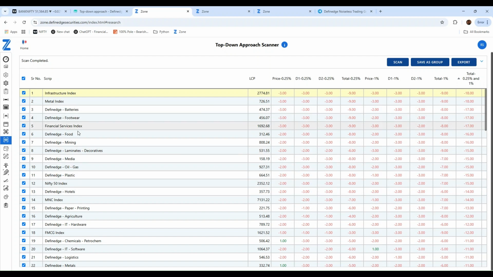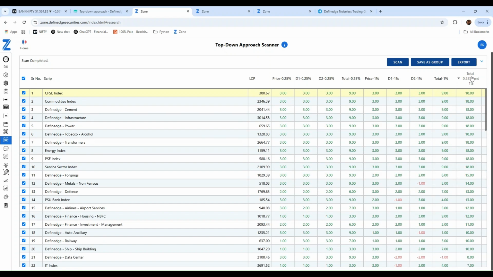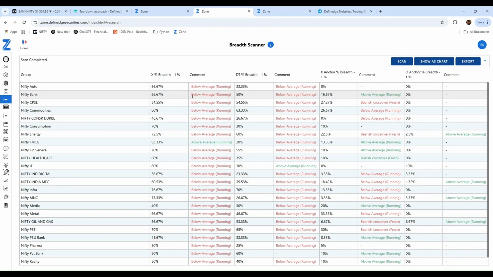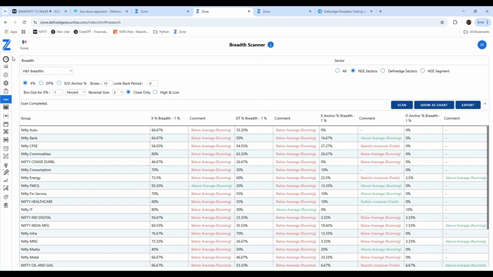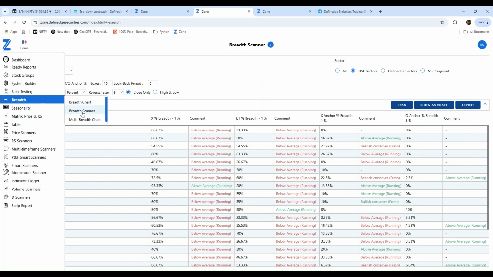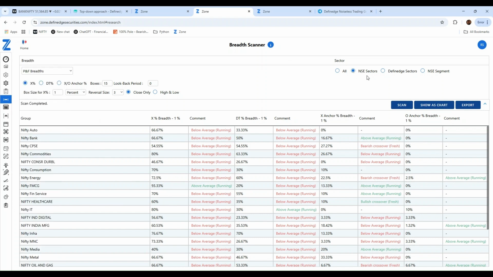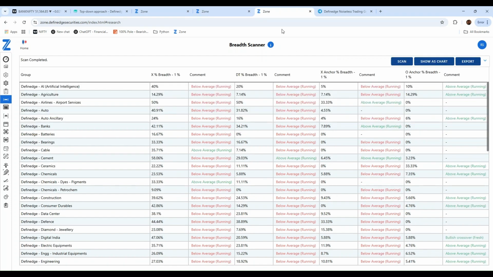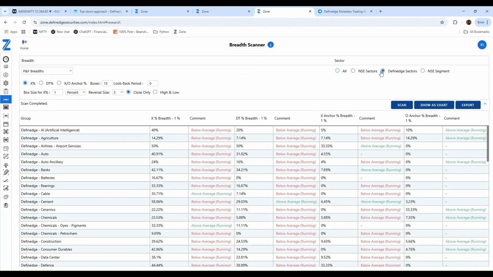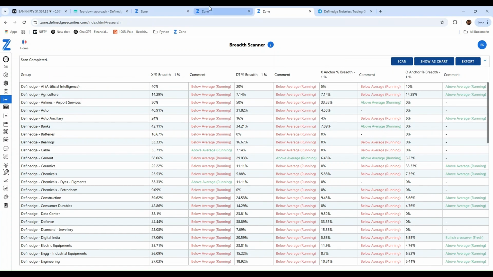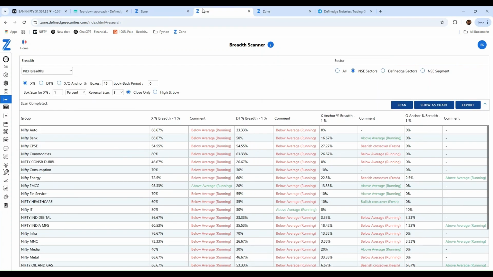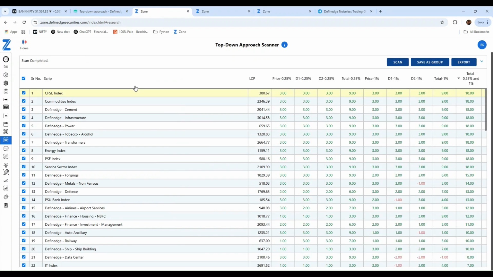Now we've understood what the top 10 12 are against the bottom 10 12. I have done this because it takes a really long time, but I will again show you how to do it. What are the conditions? Everything is default. I have not touched anything here. NSE sectors. We come to breadth scanner, and everything is default. One is NSE sectors, the second chart you will see is Definage sectors, right? Because of the weight, I had to do it in separate tabs, but the first one is NSE, the second one is Definage. Now let's have a look at what we saw here.